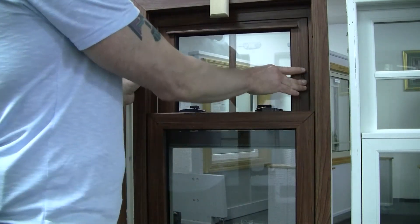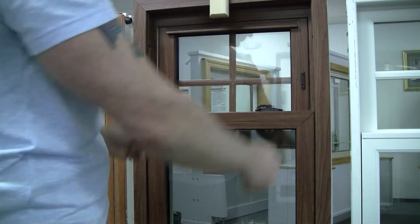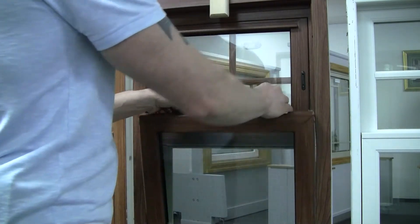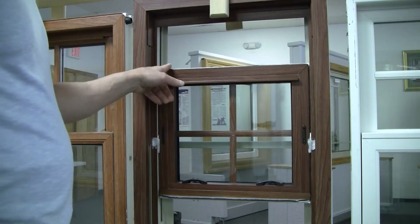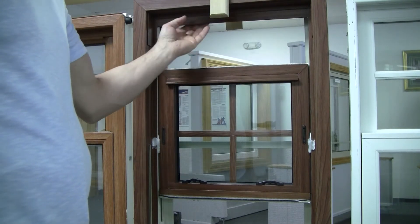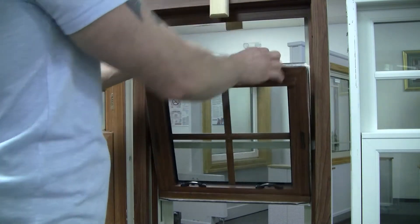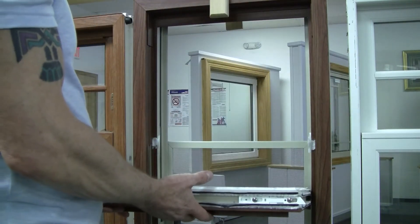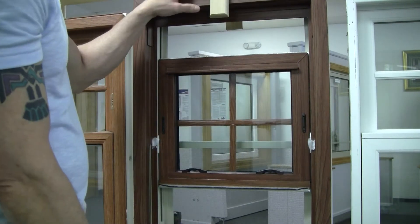Now to tilt this window in, all I'm going to do is push these to the back because they don't have the unsightly plastic latches. That window comes down. When I pull this down, you don't see anything on top except weather stripping. It has double weather stripping plus a piece up in the head. All I do is pull these together and the window comes down. This window also has 21 points of weather stripping around the window — 21 points is a lot.